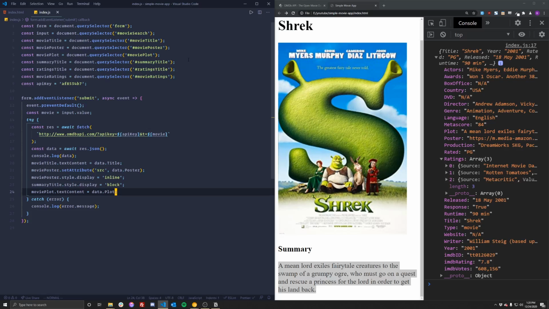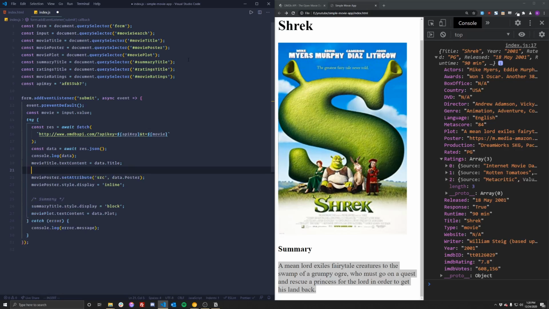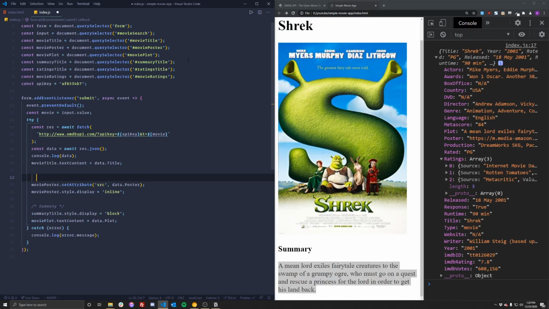So what I'm going to do is add some comments here just to separate our code a little bit so it's not so jumbled up. The first comment I'm going to put in here is for the summary. I'm just going to say summary. And then we have the movie poster here, so let's just do that.